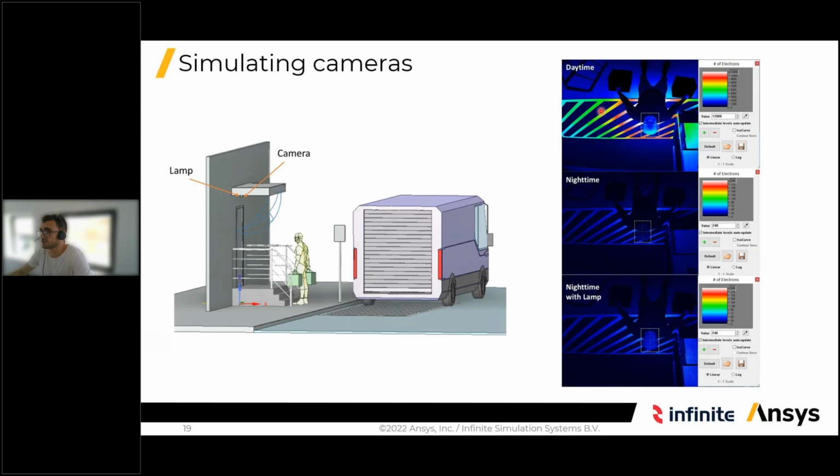And you can do it under different circumstances. So you want to maybe compare daytime to nighttime. And as you can see, at nighttime, the face is not so well recognizable anymore. So what they did in this case is they added a lamp to improve the visual performance of this camera.